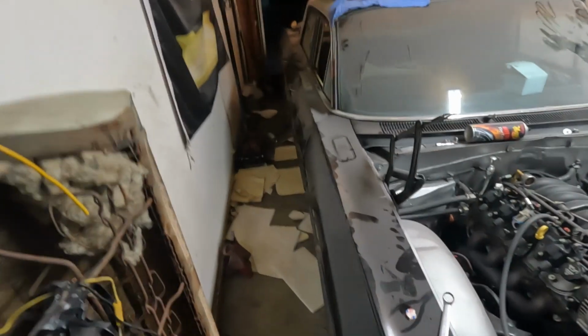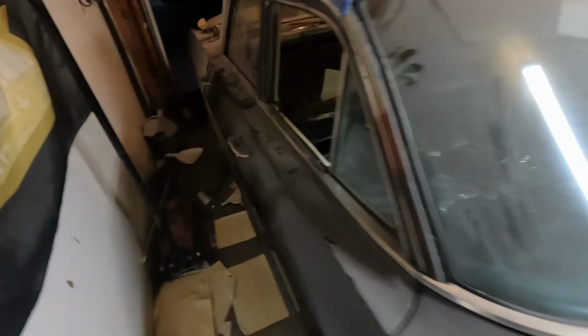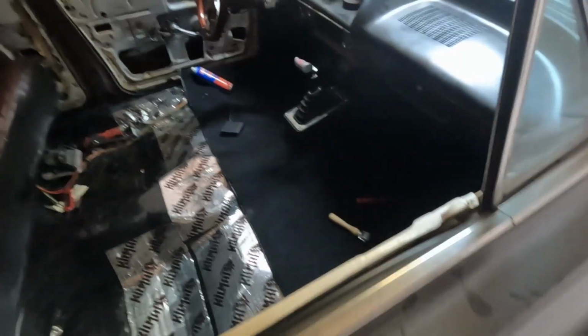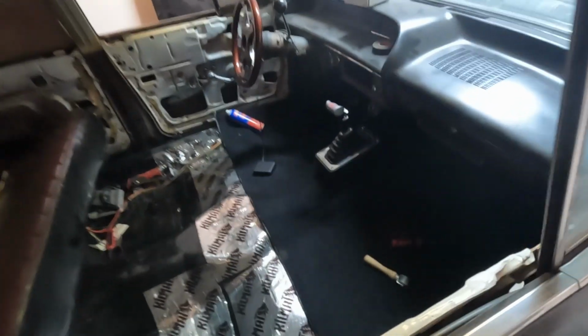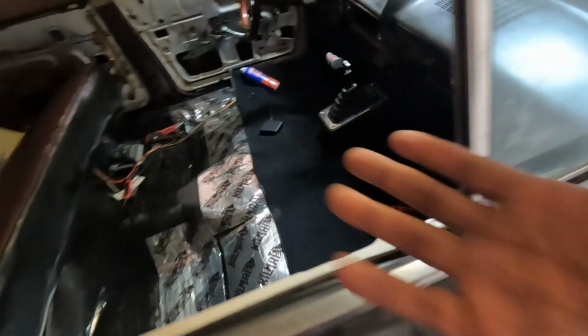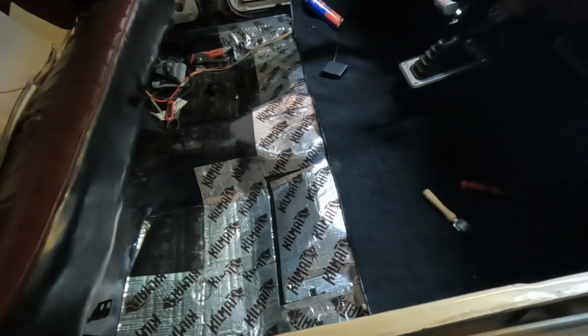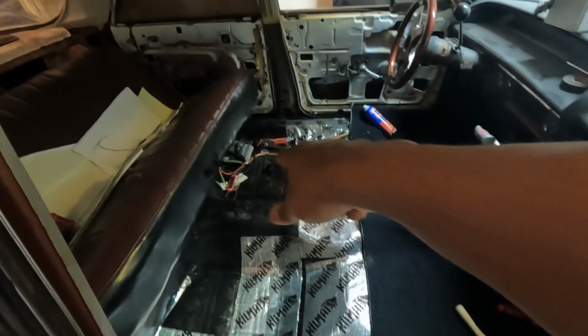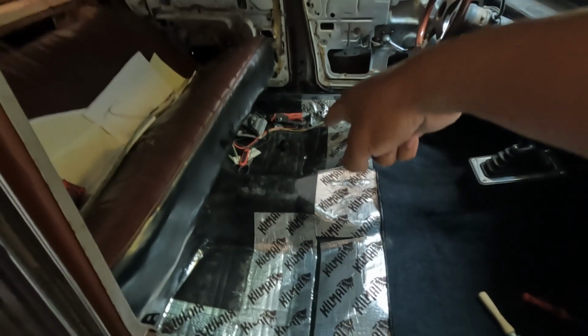I've been doing a lot of work to the car, as you can tell by looking at this. I haven't really been recording none of it on this GoPro, at least. I started putting in some carpet that I got for Christmas, and also putting down some sound deadening as well. But I can't keep going because I don't have one of the drain hole plugs for the rear, so I'm waiting on that to come in. I'm just working around what else I can do.